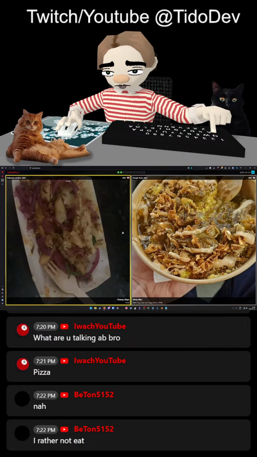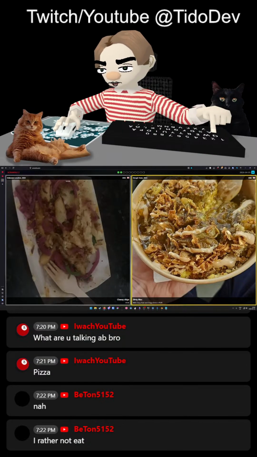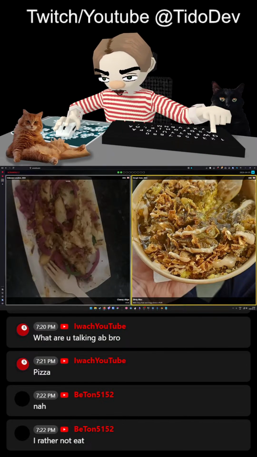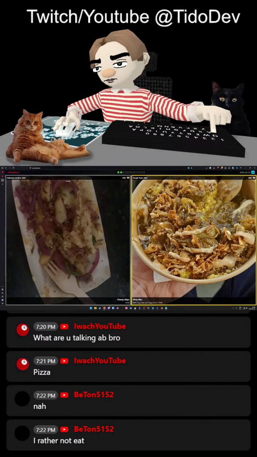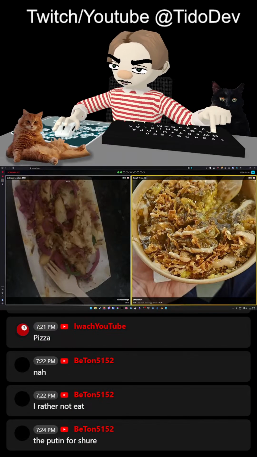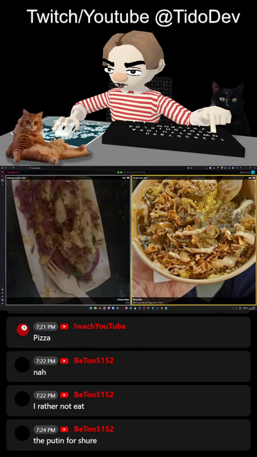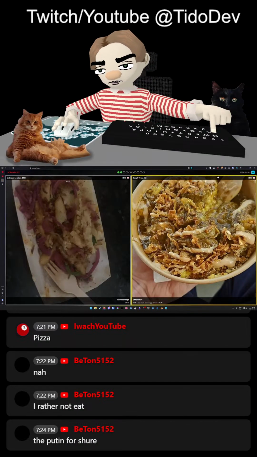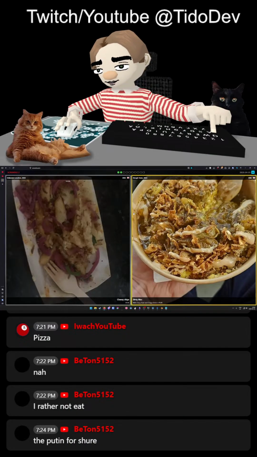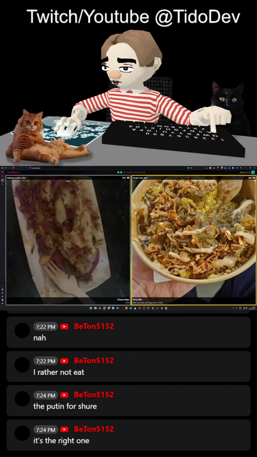He's just walking around. Cheesy chips or Dirty Mac with curry goat. The fuck is curry goat and crispy onion? I think the picture is just shit, but this looks pretty good. The poutine for sure. What fucking poutine? The Dirty Mac. So is there like mac and cheese underneath there somewhere? Because I don't see shit.